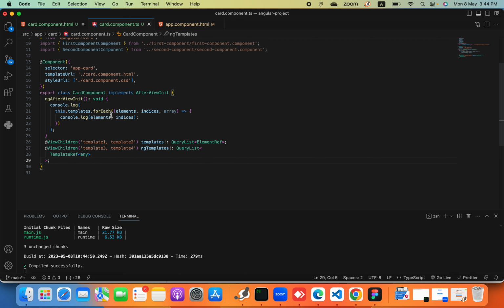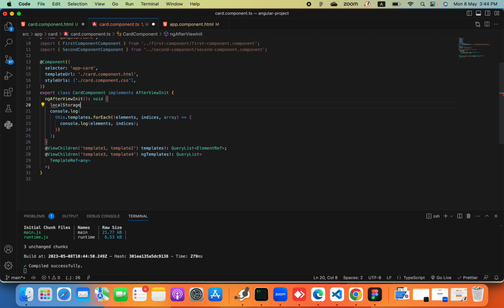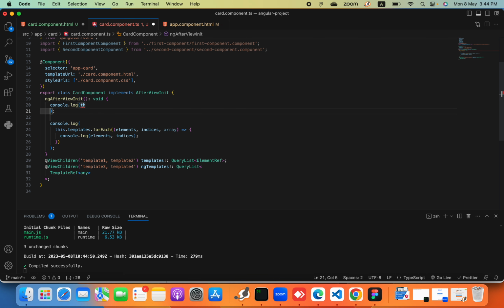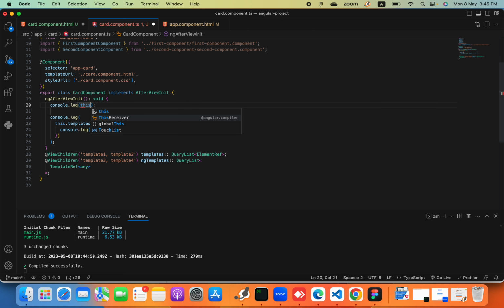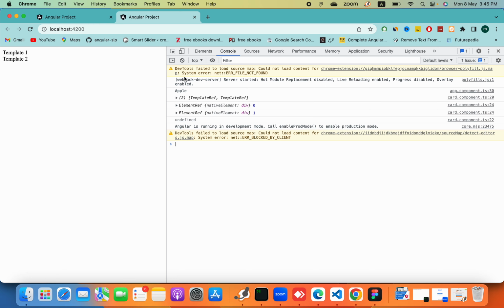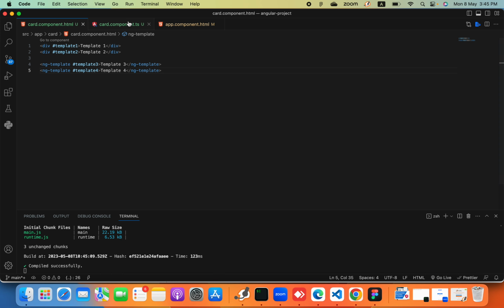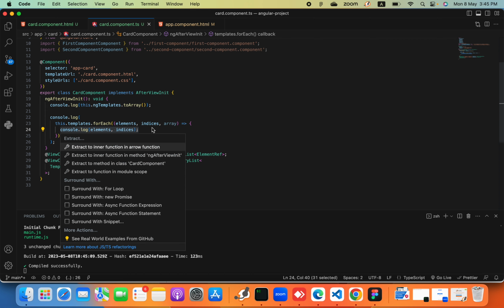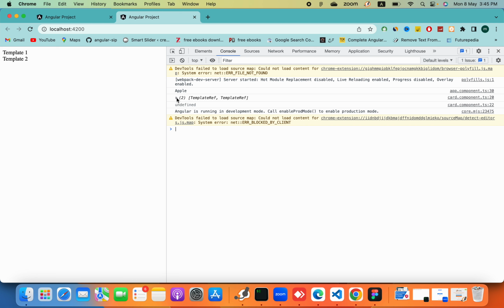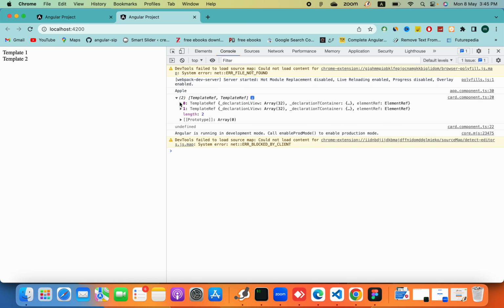So now if we go here and log this dot ng templates dot to array, and go to the browser, first let's uncomment this. So now the template references are here inside our console.